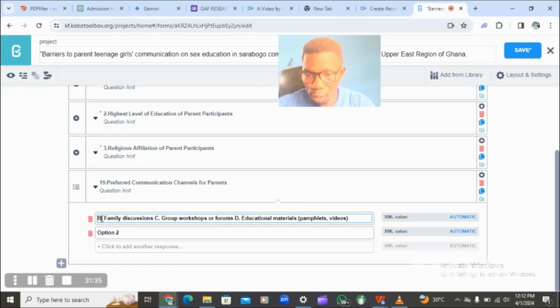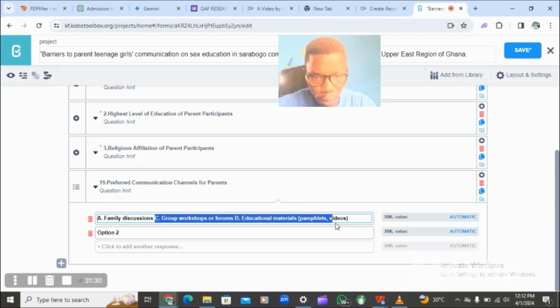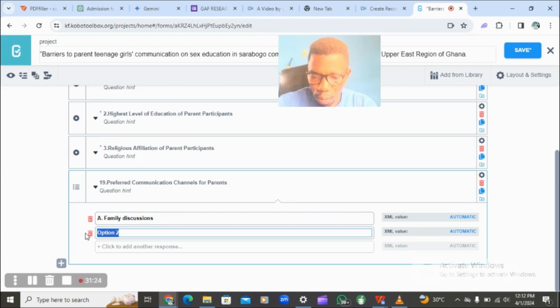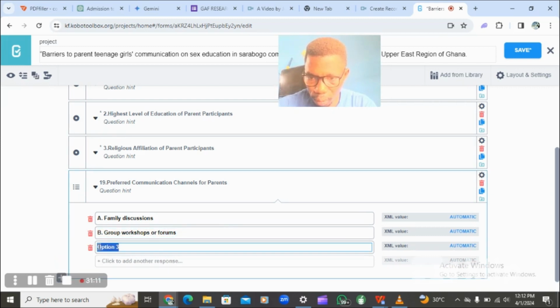But I have to change this one to A. Then I'll cut these ones, then I'll come here, paste, and then this one becomes B. Then I'll take this one away, Ctrl plus X. I bring it here, Ctrl plus V. So this one becomes C.